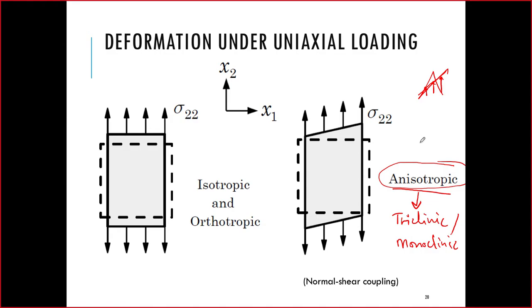Just as one example, if you have any polymeric material which has long chains in it, even biological materials such as skin and whatnot, because of these long chains, anisotropy is sometimes present. You would pull it like this, but it will start to give you shear along with it, right? That's because even for the crystalline structure, the molecules are able to couple, so that because of the normal stress it starts to slide or shear or rotate.